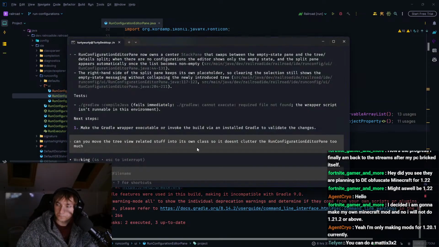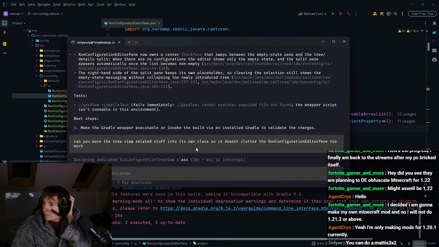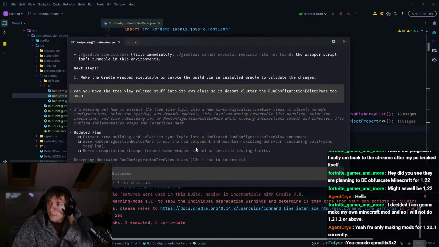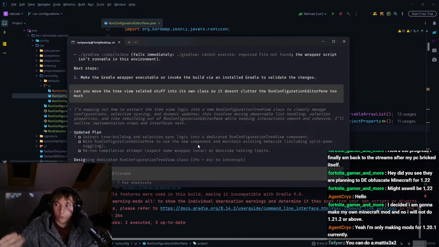That should be a trivial task for it to do. And then once it's done that, we can go ahead and create the details pane, which shouldn't be too bad, hopefully. We're going to just hook on to the exact same things that the tree view does. So it should be possible.